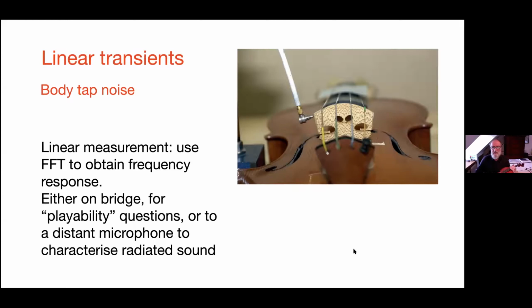So anyone who's done these sort of violin measurements in Joseph's rig or whatever, with one of these little miniature hammers, you're rather used to hearing this tap noise on the bridge, because that's when you hit the bridge with your hammer. You record the response in one of two ways. If what you want to know is how the body is vibrating, then you record on the bridge and measure something we call the bridge admittance. I'll show an example in a second. If you want to know something about the sound of the violin, you record with a microphone or lots of microphones at some distance. Either of those will do.